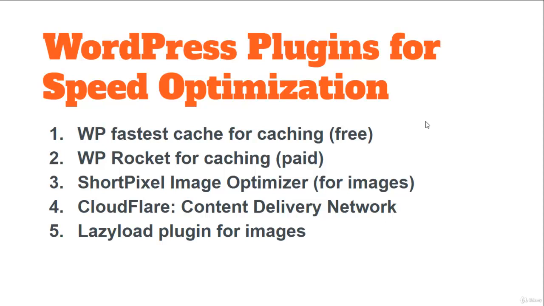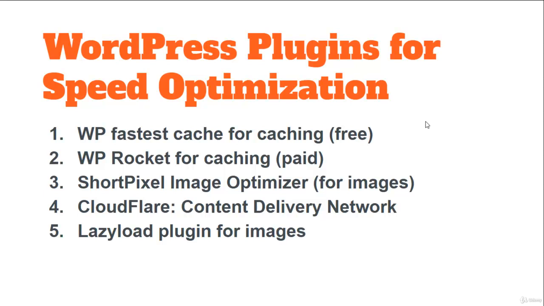Cloudflare is a content delivery network, CDN, which is free to use, and we will use that in this course. And you can use a lazy load plugin for images. A lazy load plugin delivers the images dynamically. When the user scrolls down your page, it will show the images only when the user has come to that specific area of the page. It will not load all the images at once. So this way your site will load fast.